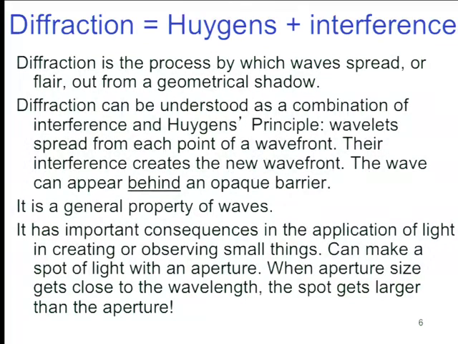The reason was that if you look at the shadow of something, it looks pretty sharp. If you have an obstacle, the shadow looks pretty sharp. So he said, well, that's because these are little particles of light, and they make a sharp edge here. He should have looked a little bit closer, because as a matter of fact, the edge is not exactly sharp. It turns out there are little extra fringes here. If you look really closely, sometimes you can see that when you look through things. You will be doing that in your lab. I think you're going to do it with a hair. You're going to look at the light as bent by a hair, and you'll see that it's not exactly a sharp edge. But Newton thought it was.